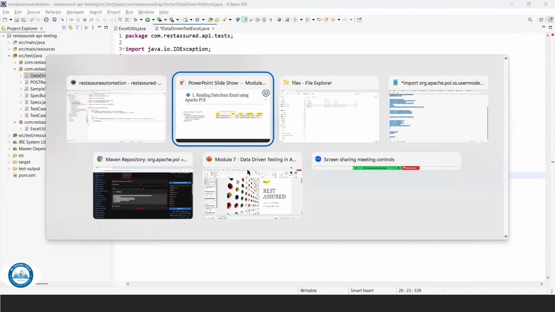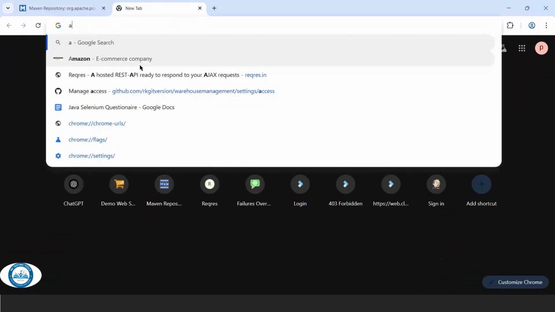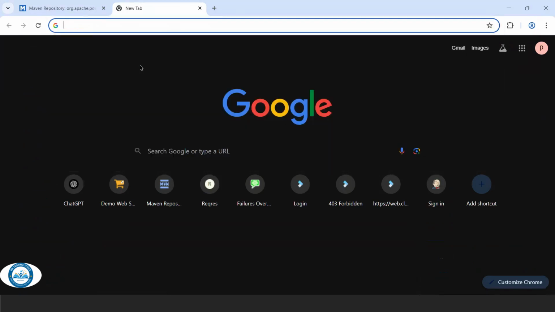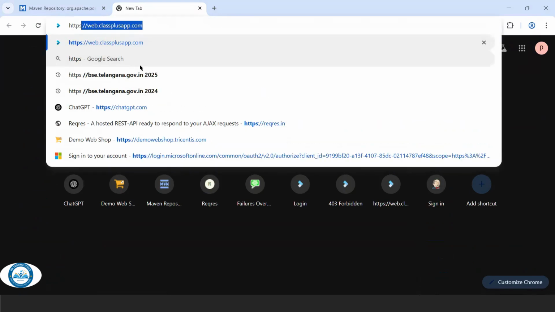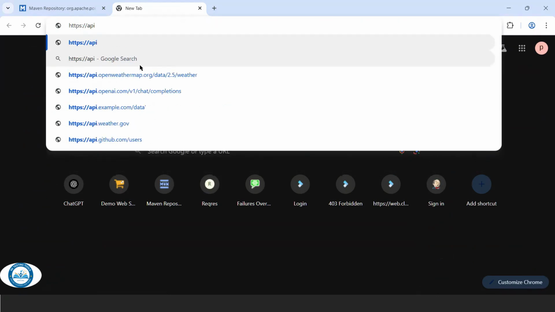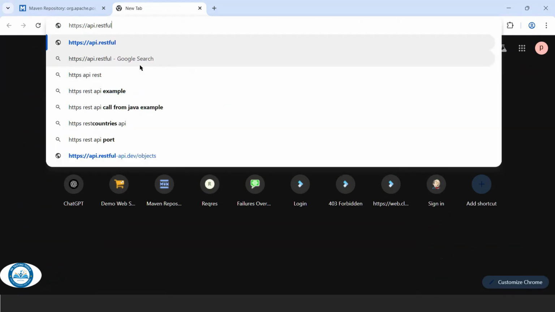Now let's go here. Where is the API? I need to check the API here. API dot, yep, 1 second, HTTPS. This is called API dot RESTful API dot dev.